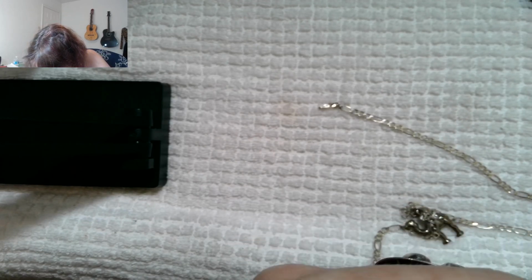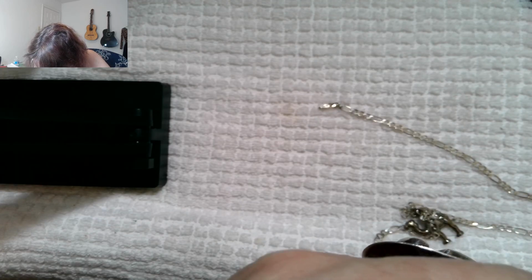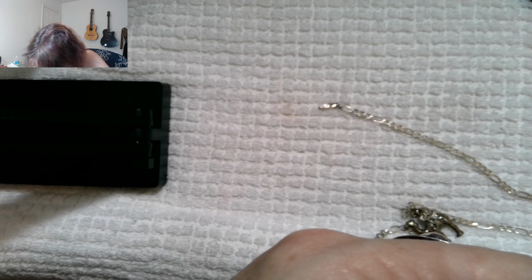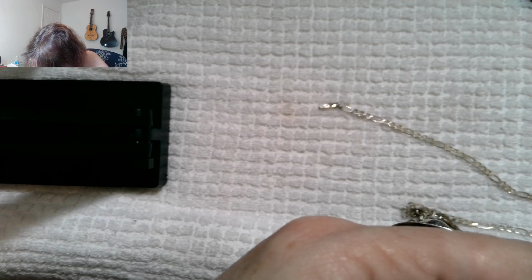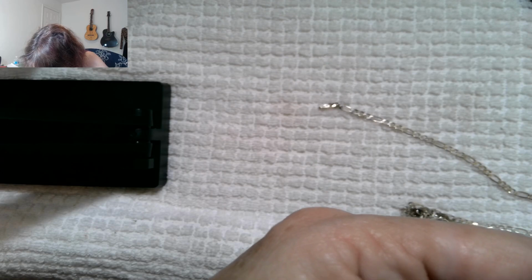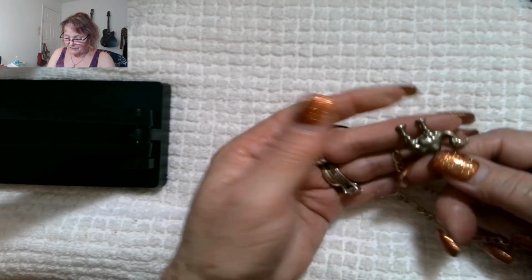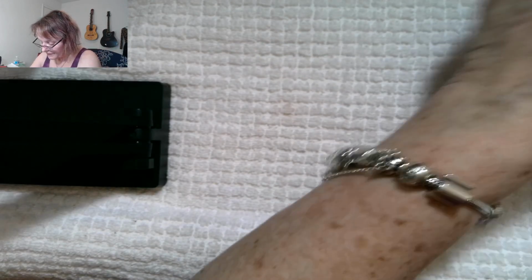Let's see. It's stamped 925 a bunch of times. 1, 2, 3. It's got almost like two pyramid kind of things, so it must be the original, because that would make sense, the pyramid symbol with the camel. I don't know. Okay, so let me throw that in a bag and put it in the bin. Probably fix that up. Let me put that aside actually so I can fix it up.